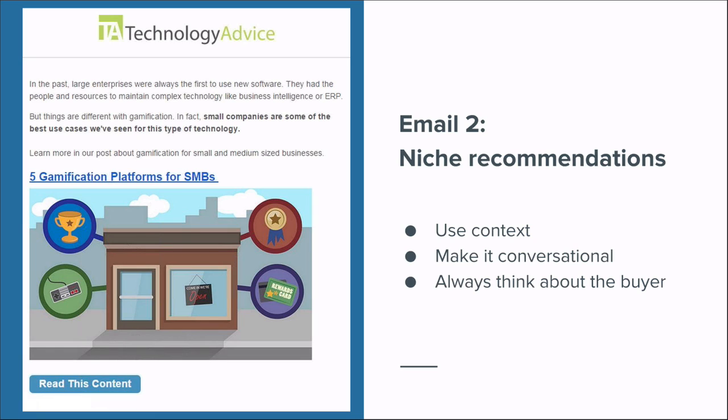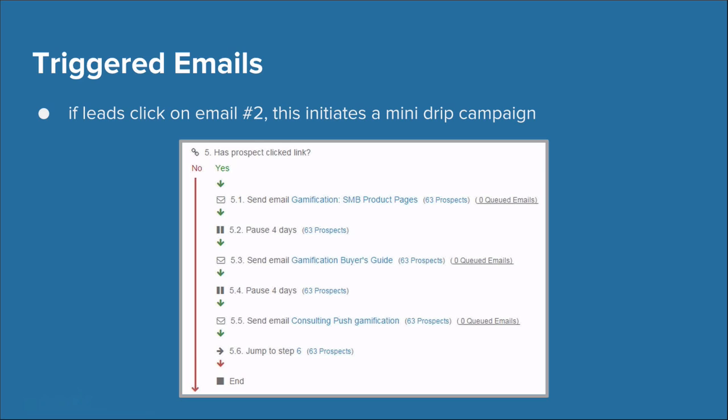Again, it uses the context that we know. It's information about products. It's conversational, because if someone came to me and I said, okay, have you used the product selection tool? Have you used this decision tree? Check off both those boxes. And if they're still saying, okay, I don't have what I need, I would say, okay, do you have a special need? Are you an SMB? That's where the conversational piece comes into play, and it really helps you build out your logic for these campaigns. You really have to decide what you should send next. And of course, we're still thinking about the buyer.